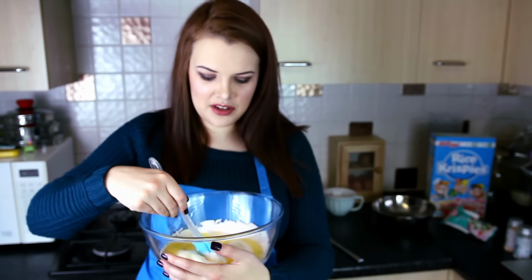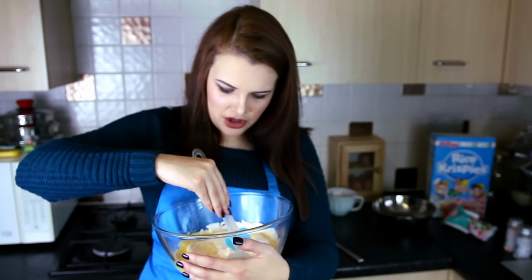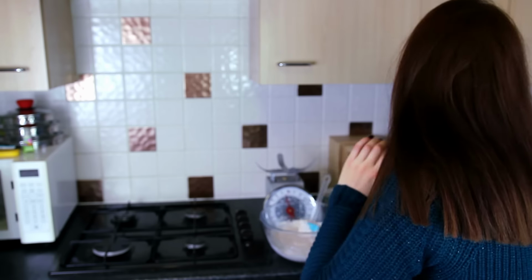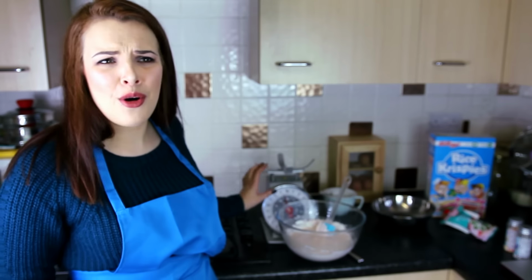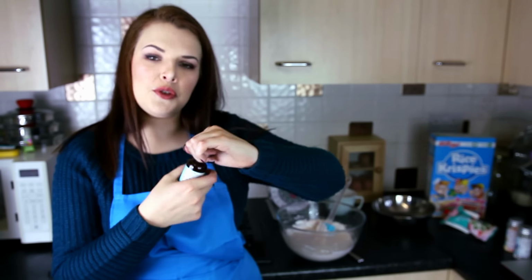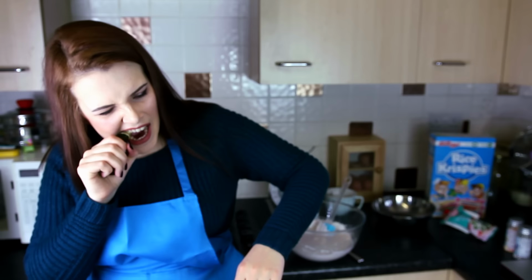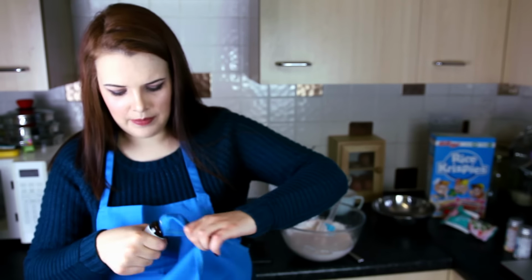I feel nervous holding this bowl because I am prone to dropping things. Let's just stir you on up. You look like vomit right now. Okay, so once you have your buttery marshmallow mixture, we are going to want to take our green food coloring, if we can open it, because it's got a really tiny lid. If in doubt, don't do that, because it's really bad for your teeth.